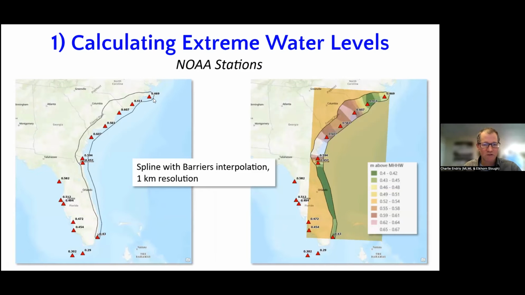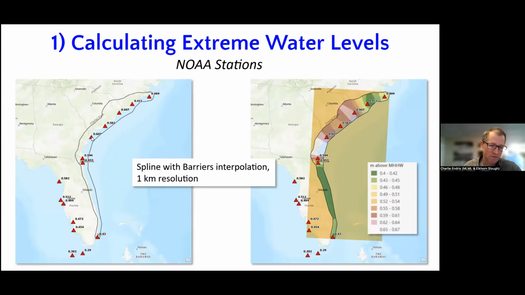So going back to those NOAA points, you can see down here in the southeast, there's only a handful of points. There's about 8 points separated by hundreds of miles. So they're few and far between. We found that a spline with barriers interpolation in GIS seemed to work well because we can confine that interpolation using the barrier itself. And in this case, we didn't have to create a really sharply defined barrier because we had so few points in that area. And they didn't range a lot in elevation.